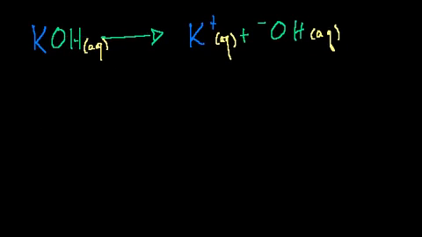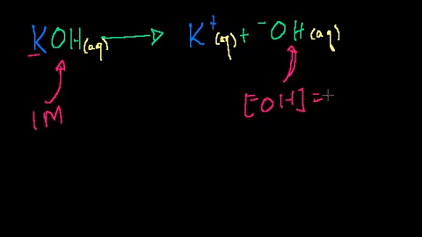But if we have 1 molar of potassium hydroxide, we have 1 molar of this. And it completely dissociates when it's in water, so you have none of this left over. Then what's your concentration of OH? Well, your OH concentration is going to be 1 molar. If you had 1 mole per liter of this, you're going to have 1 mole per liter of this, because all of this just disappears in the water. So what is your pOH? pOH is just the negative log of this. The log of 1 is 0. The negative of 0 is 0.